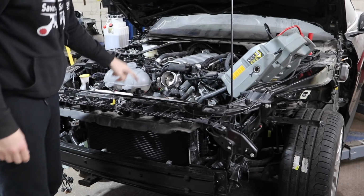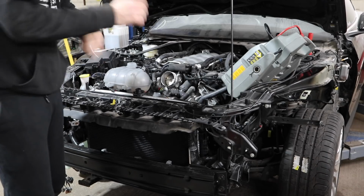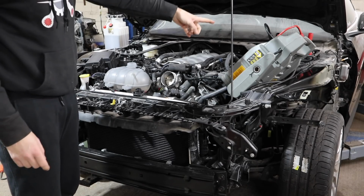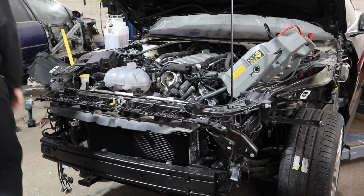As I said, header tank's on. I have put a little bit of coolant in already, just so there's enough in there so when I start it, the water pumps instantly. I've got some more coolant in there. Battery's knackered, so I've got the jump pack on it, so we are ready to go. Battery pack's on. Let's start her up.